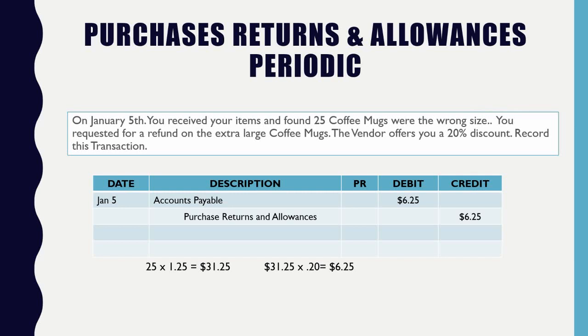Okay? Because in this case, they wrongfully sent you 25 of the wrong size cups, but you were willing to accept it because there's nothing wrong with these cups. I can sell them. And they discount you for that to make up for their mistake. So in this case, I can only discount the wrong items, because I'm attempting to return the items, but not really. So I can only calculate the 25 mugs that I was wrongfully charged for, or wrongfully shipped, and I can only take a discount off of that. So that's where you have to understand how the allowances work here.